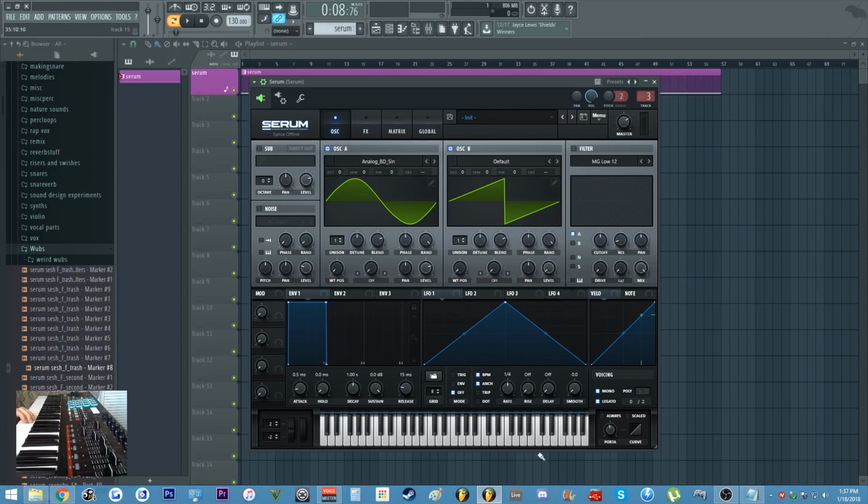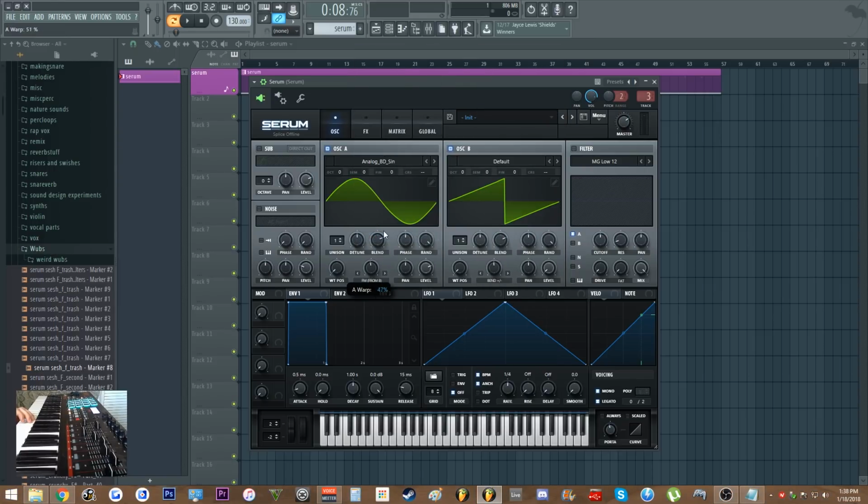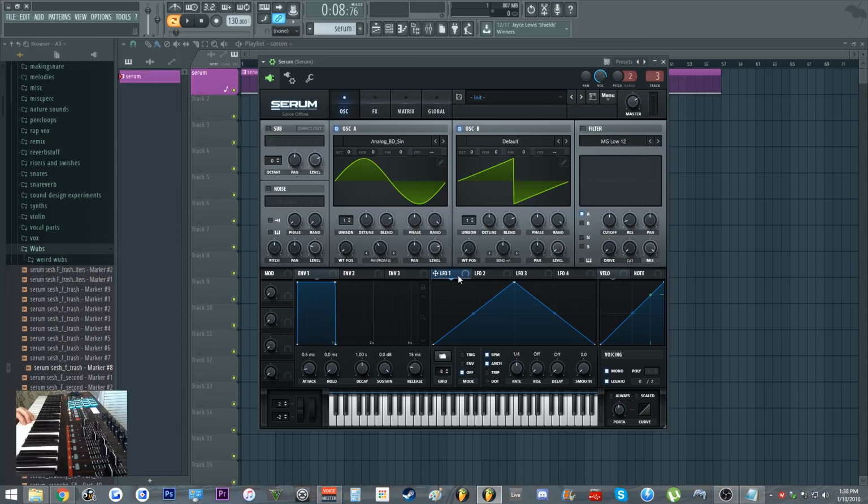And then I'm gonna turn the level down on this. Not totally necessary. I like to have this on band plus or minus, because you got a lot of options there. Put this on FM from B. Okay, then I'm gonna get some LFOs going here. Get a little one going there. Let's see. I want to route something with some good options there.